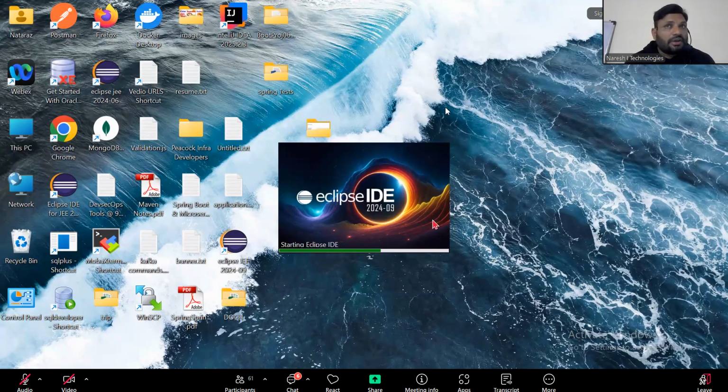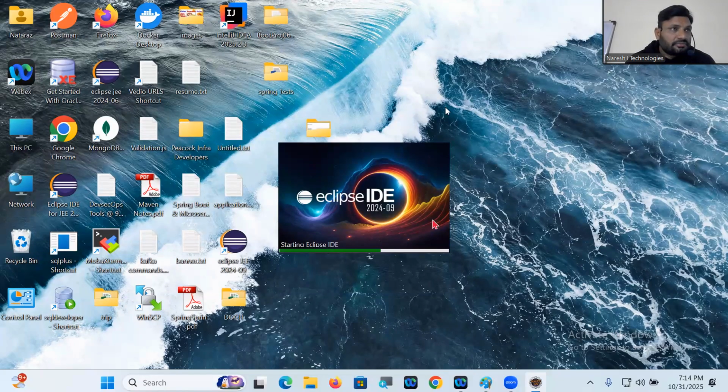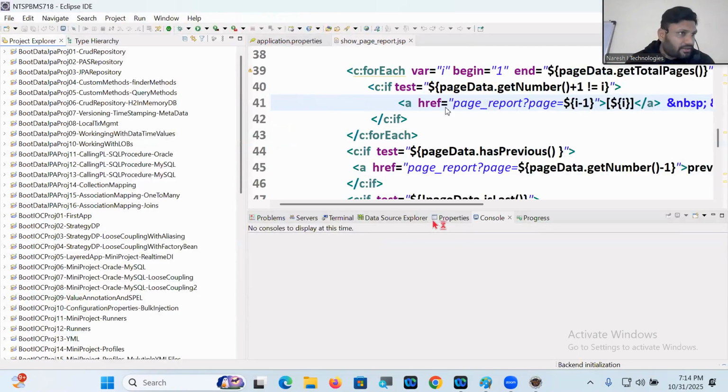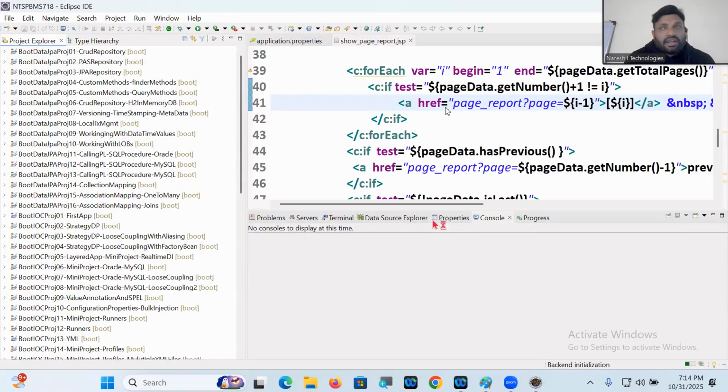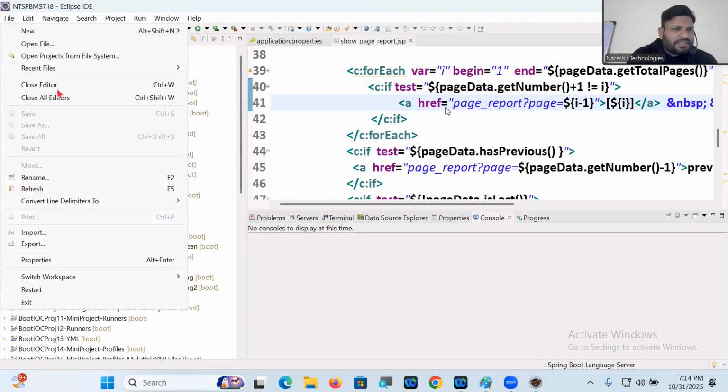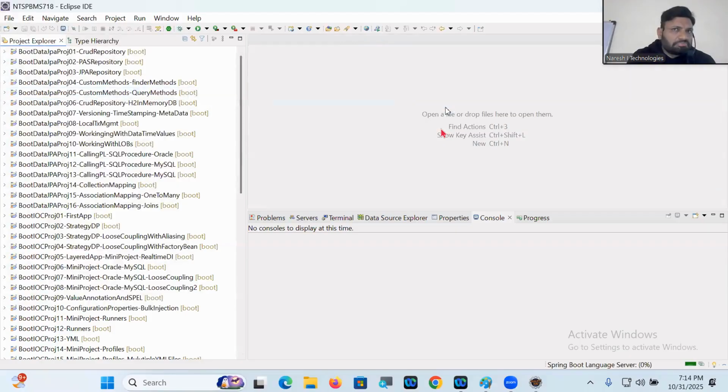What is tomorrow's plan? 9 a.m. security last class. Spring security last class, including 2.x and 3.x discussions, right? Next, if not completed, in the evening also I will take that up. And OAuth introduction, if time supports, implementation also we will see. This is the plan, right? In our month, are there any festivals or holidays? No, all are working days only. Fine.